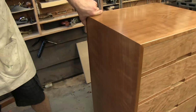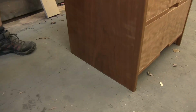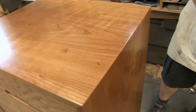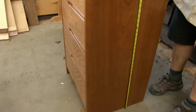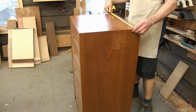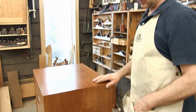So if you can pick this up, the grain starts down here on the bottom and it comes up. I don't know if you're able to follow this or not, Frick, but see if you can. It comes up, it goes across the top, and then it goes down the other side. So it was one strip of plywood that was 16 inches wide, and the sides are a little over 3 feet, so 3, 6, and a little less than 2 feet. So we almost used a complete 8-foot strip, 16 inches wide.